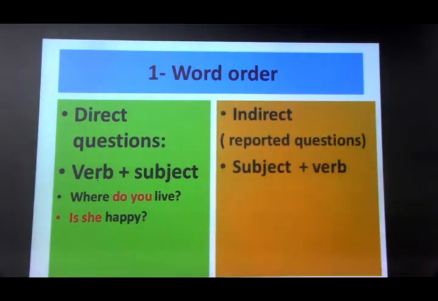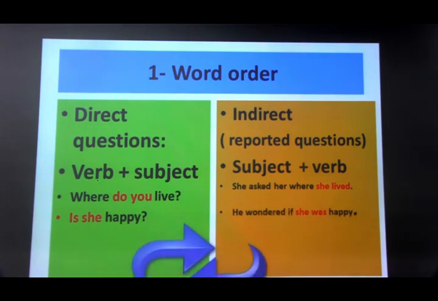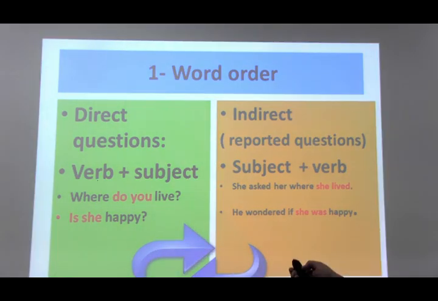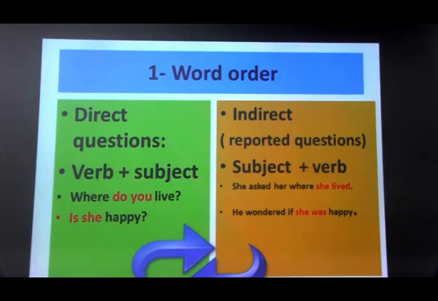Look at the reported questions. If you noticed, in these reported questions, the subject comes before the verb. For example, where do you live? She asked her where she lived. He wondered if she was happy. Is she happy? He wondered if she was happy. Okay, here, is she became she was. Okay?